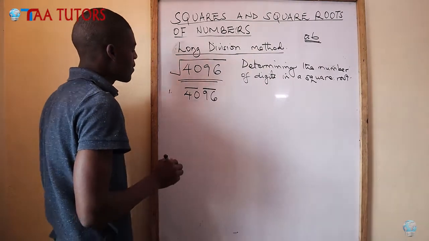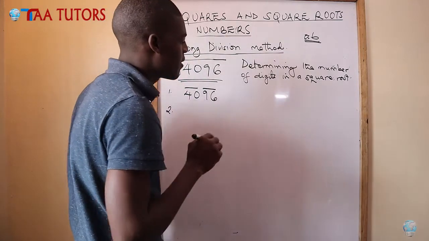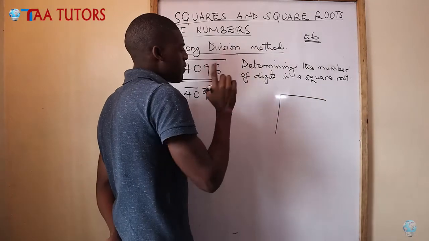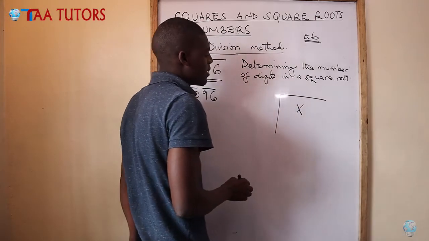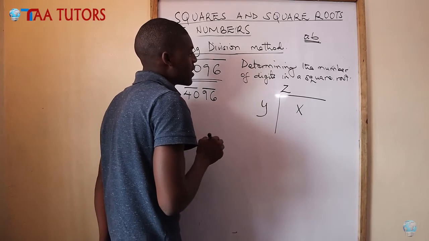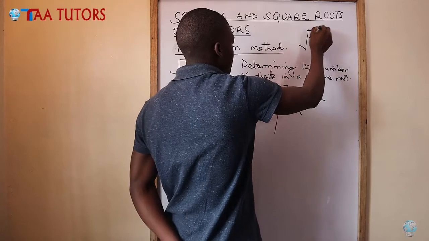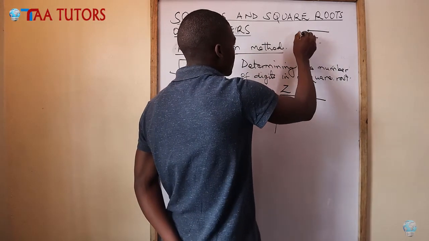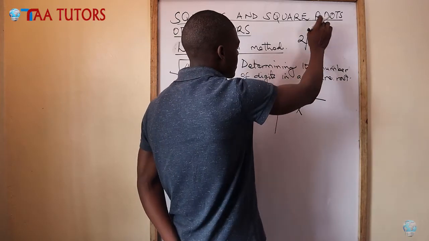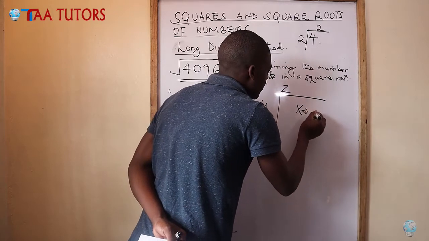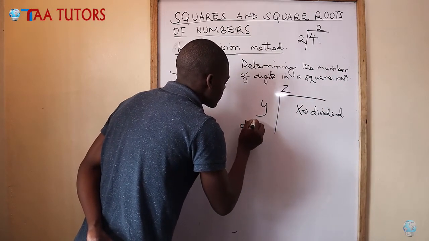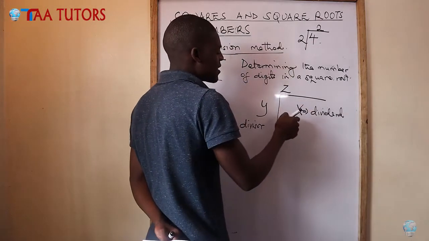After pairing, we will go forward to do division. And in that division, there are key things that you must know. Long division, this is the symbol. We always know that in long division, there's a number, let's say x. That x, we are dividing it by y to get the answer z. When you have 4 through long division, we divide 4 by 2 to get 2. Now in my case, x represents 4, y represents 2, and z represents 2. We call x the dividend. Y is known as the divisor. Then z is the result after division. We call it the quotient.